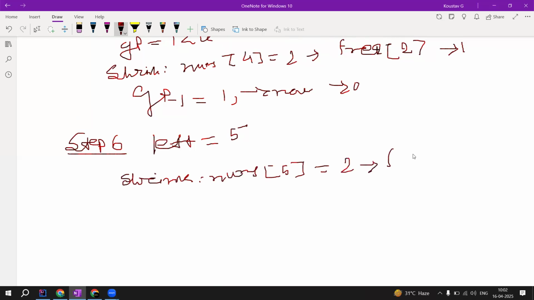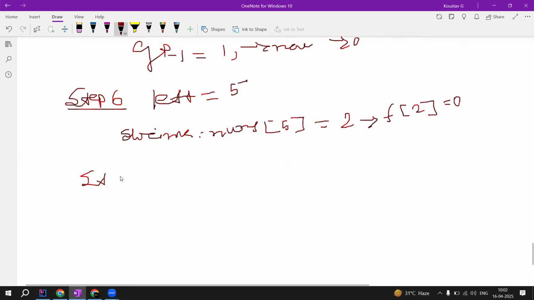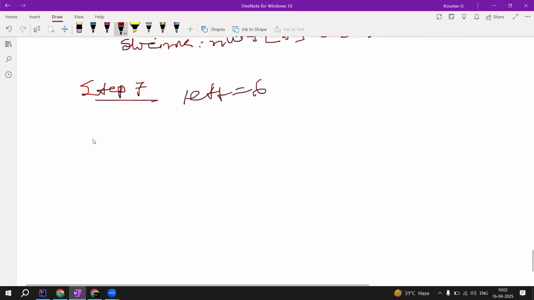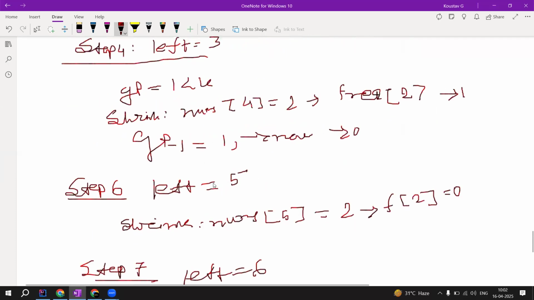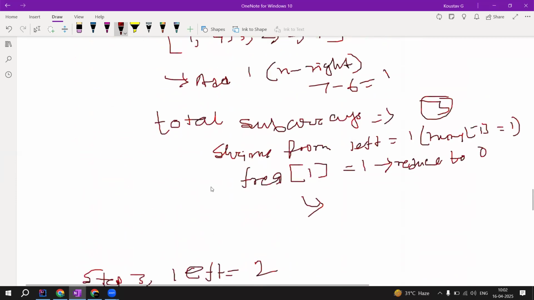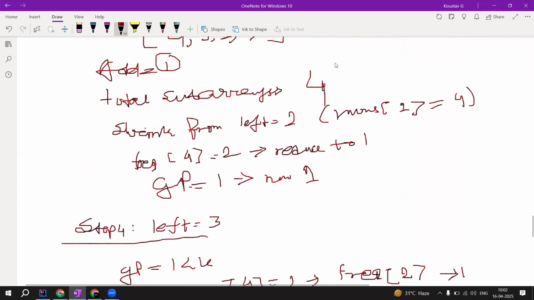So frequency of 2 is 0. Step 7, left is 6. So nums of 6 is 4, and frequency of 6 is 0. Okay, so in this way, we are getting the total answer as 4 maximum, right? So no more after that.